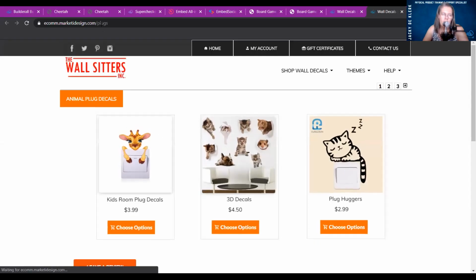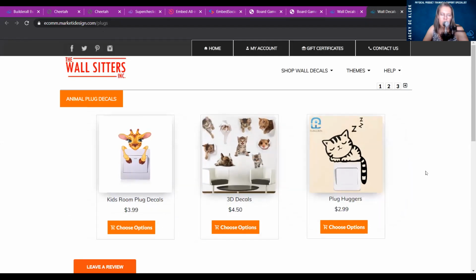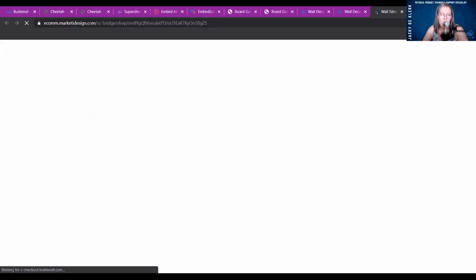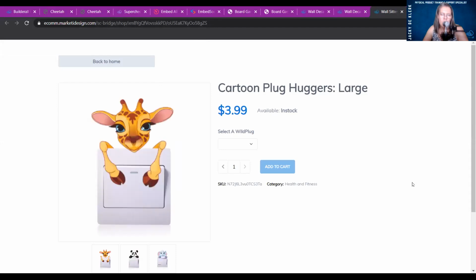This page is called plugs, and this is all the different kinds of plugs that are available. Then you can choose this option and say, okay, I want this specific one. Now when you click, this is just an image that I've added with a plain button, and it will link to that page that I showed you, where you copy that link at the top, and it's going to come right to this page directly.